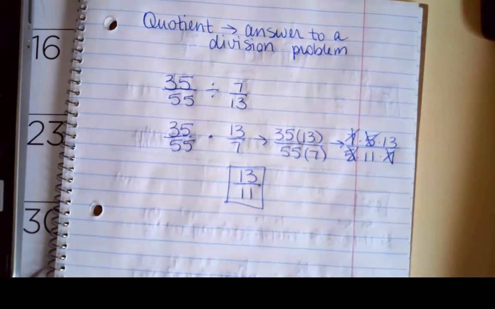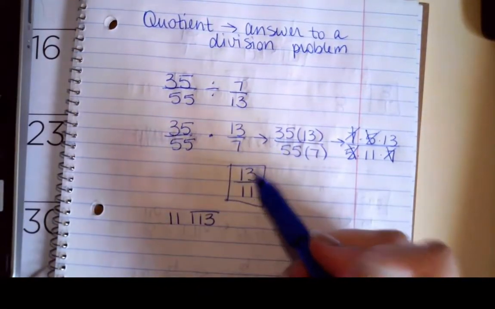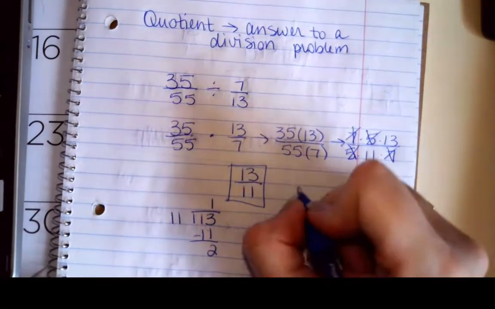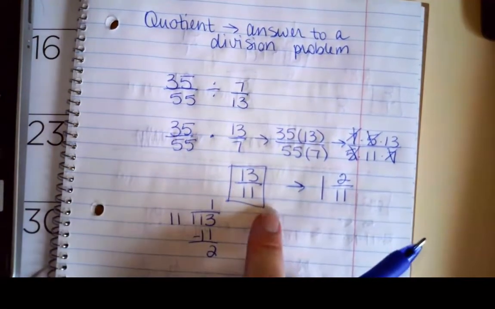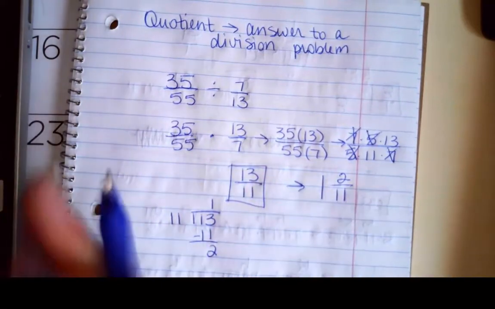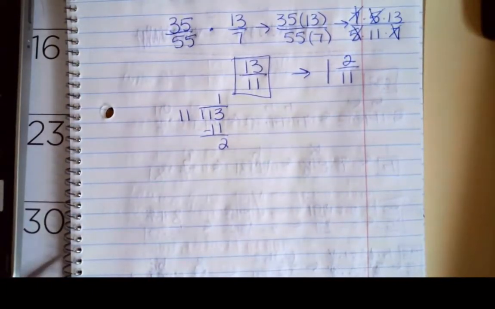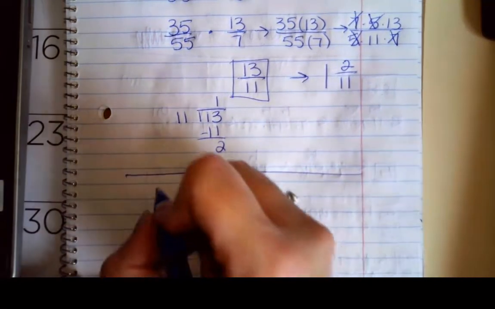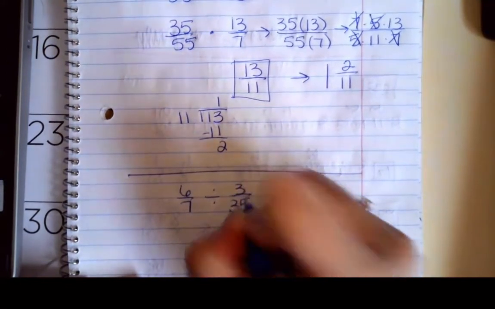But as long as we're practicing, what happens if we want to make that into a mixed number? So in a mixed number, I would do 11 into 13, so the bottom number into the top number. 11 goes into 13 once, and that gives me 2 left over. So my answer as a mixed number would be 1 and 2/11. So remember to keep your denominator the same. And so it's just going to depend on how you're asked for the answer. So if you're asked to just report the fraction, or it might say give me a mixed number, so you have to pay attention to what the instructions are.